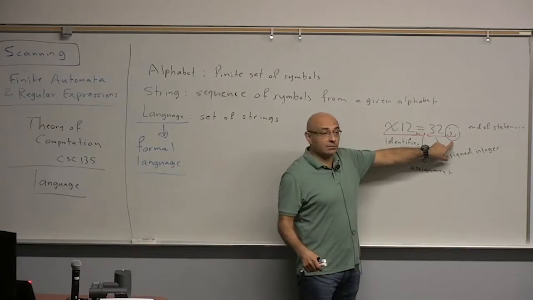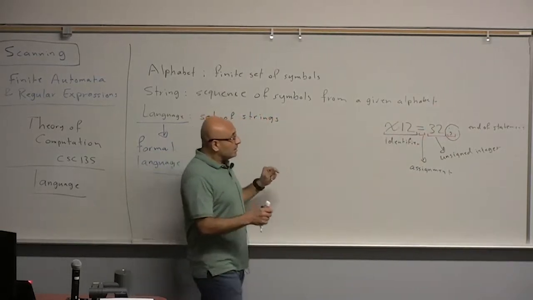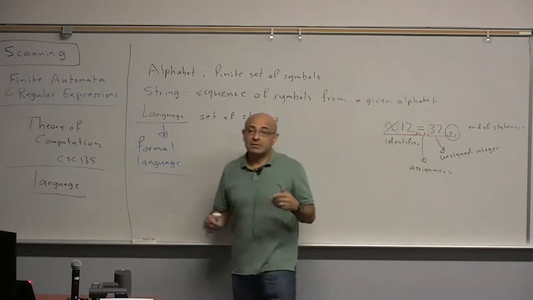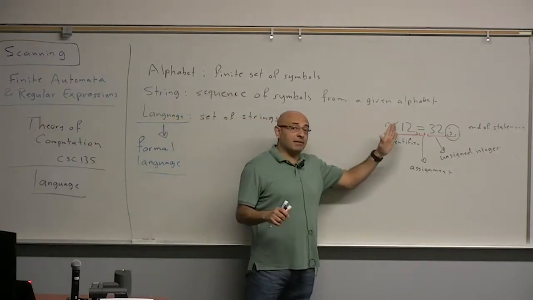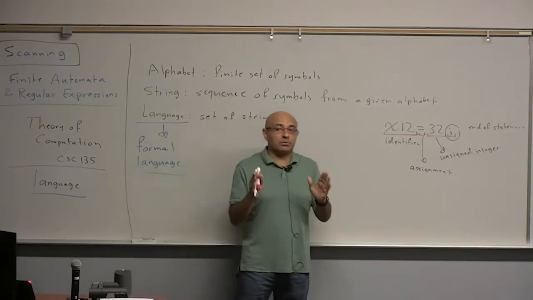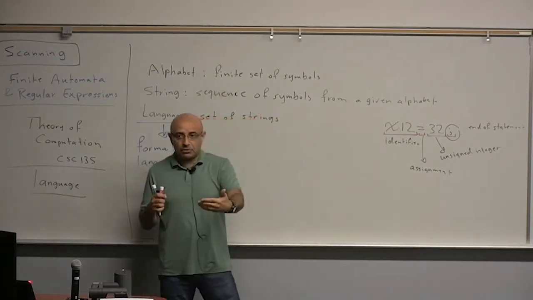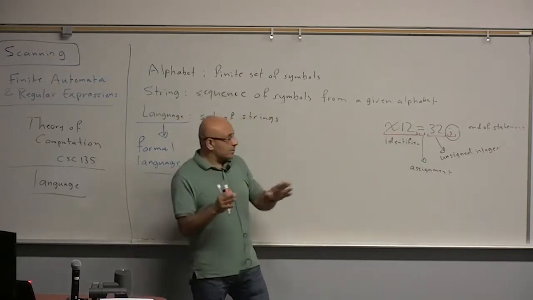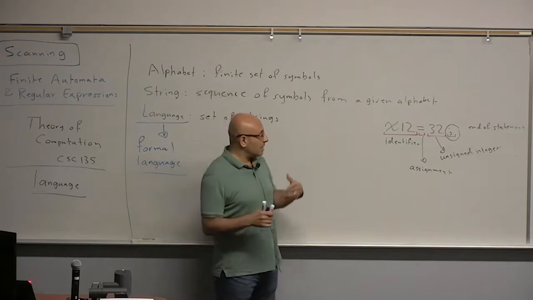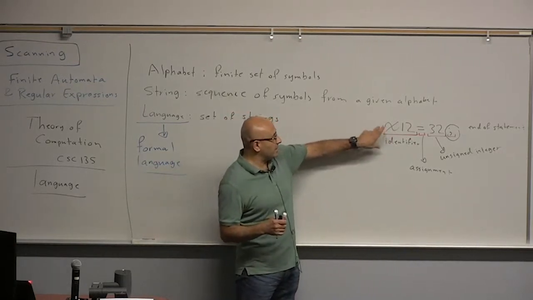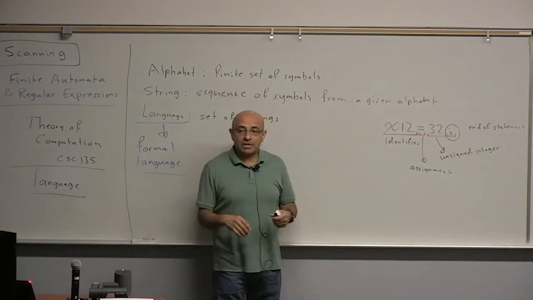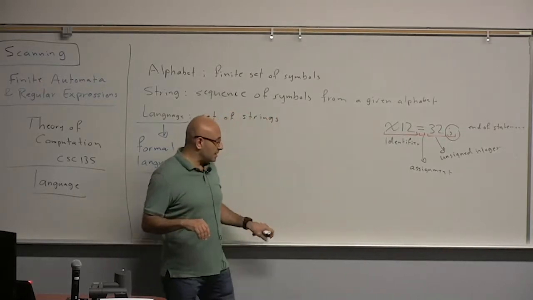So this language has a single string in it, which is only this. And the union of these languages is going to give us the language that has all valid programs, at least at the scanning level. A valid program, from the scanning point of view, we haven't gotten to parsing yet, is a program that consists of a sequence of valid tokens, and each token belongs to a valid part of speech. So the part of speech here is an identifier, and this is a valid identifier. This will become clearer when we give specific rules for recognizing these languages.